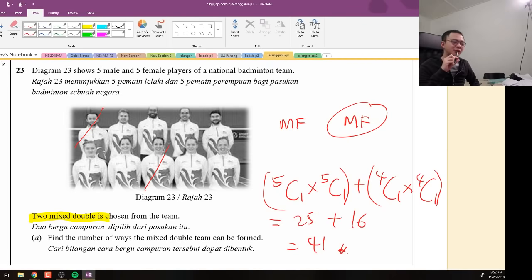Because they want to choose the mixed doubles, imagine if you are a coach, you will choose 1 male and 1 female first, right? You will not straight away take 2 male and 2 female. Therefore, I will not do 5 here, randomly grab 2, and 5 here, grab 2. Normally I will separate them. You cannot say 10C4, because that means 10 people randomly choose, and all 4 people could be male, then it's not a mixed double.